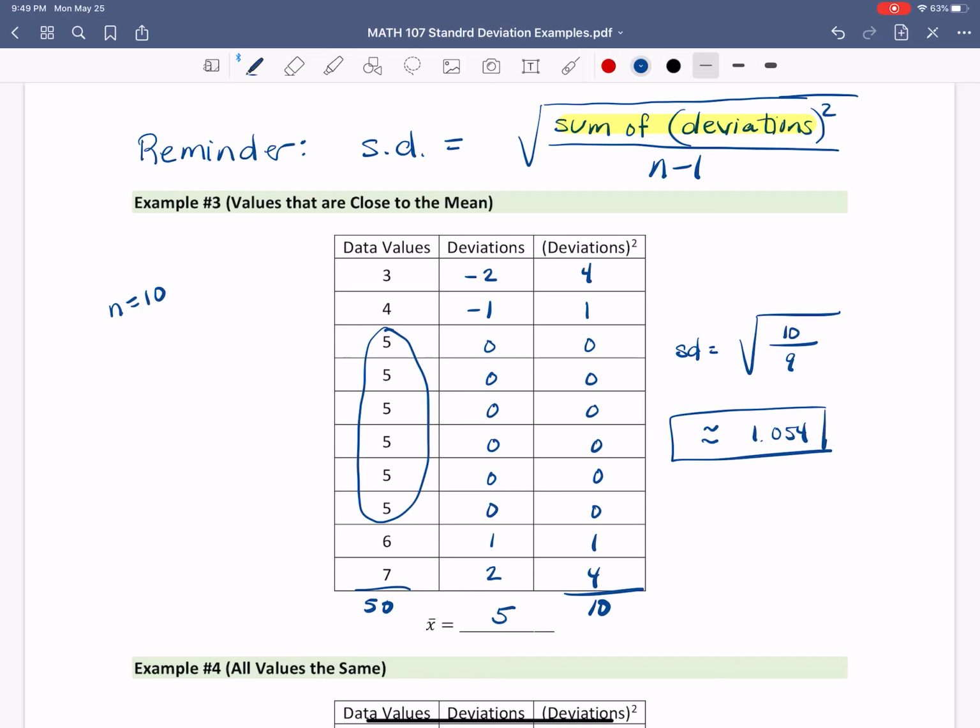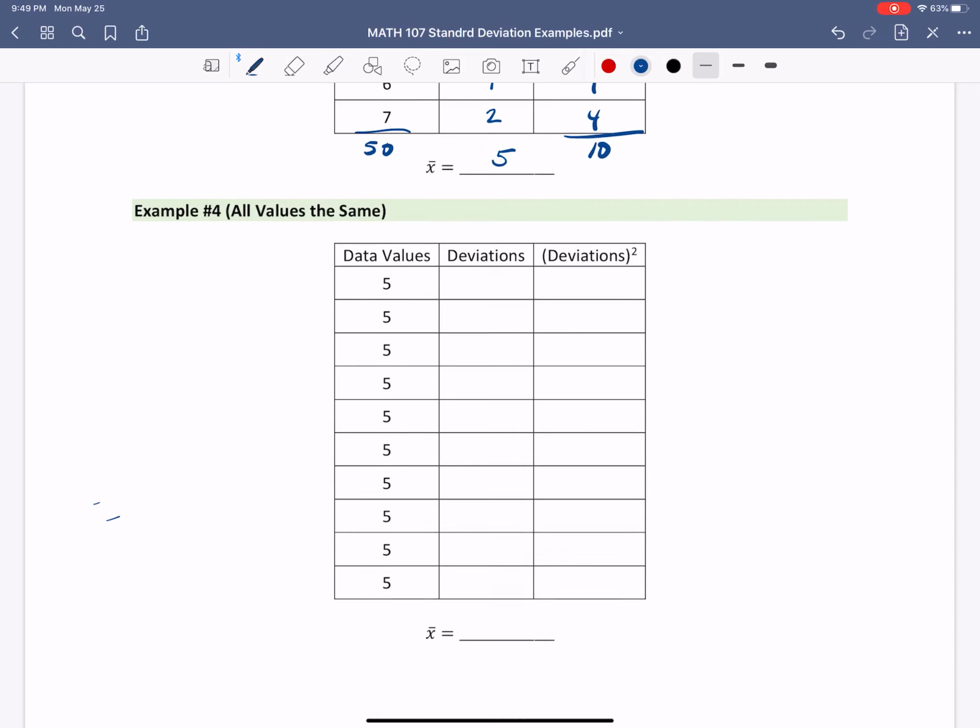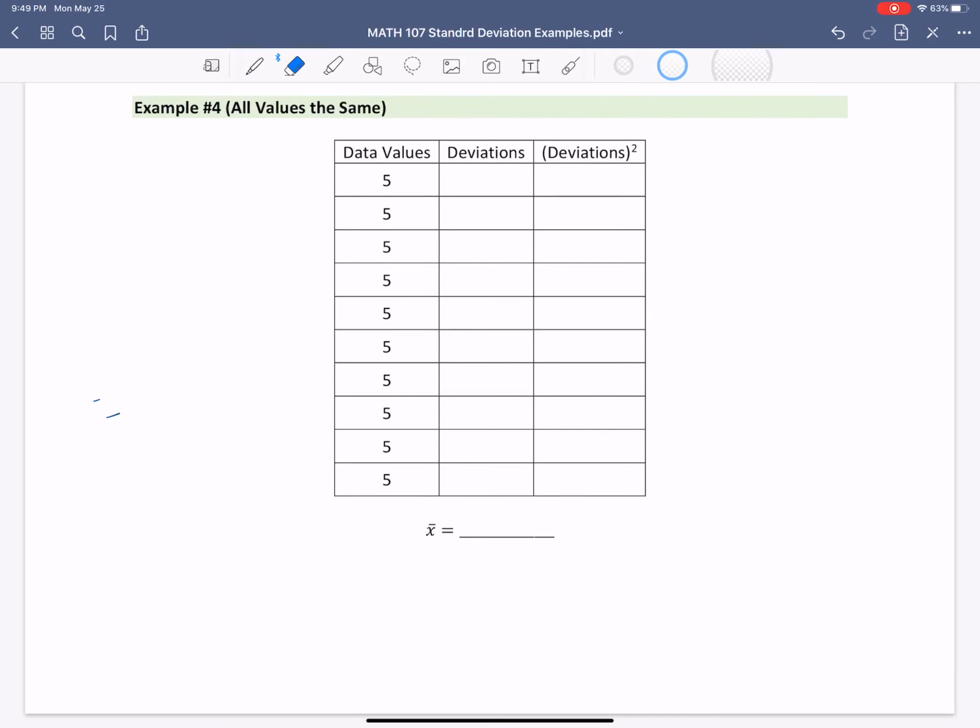So we're starting to see this pattern here. Let's look at one final example, and notice here, all values are the same. Now that automatically says that the total here is 50. Again, we have 10 fives, which is 50. So, shocker, the sample mean is 5. Now, let's look at the deviations and the squared deviations. Well, if I subtract 5 from 5, I get 0. So all my deviations are 0. In fact, I'm not even going to bother writing them down. I was going to do zeros all the way here.